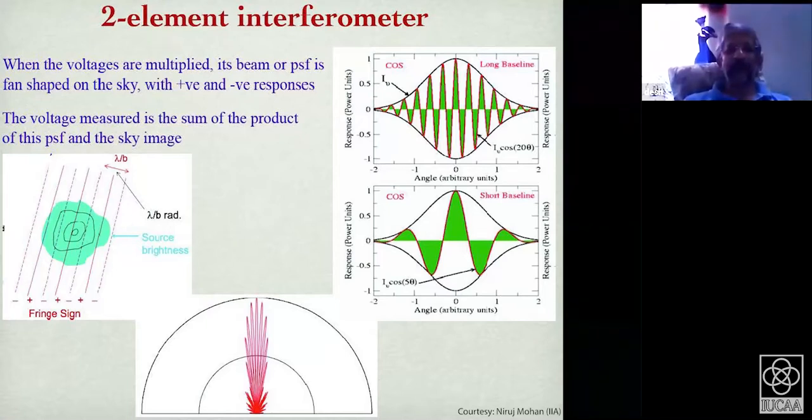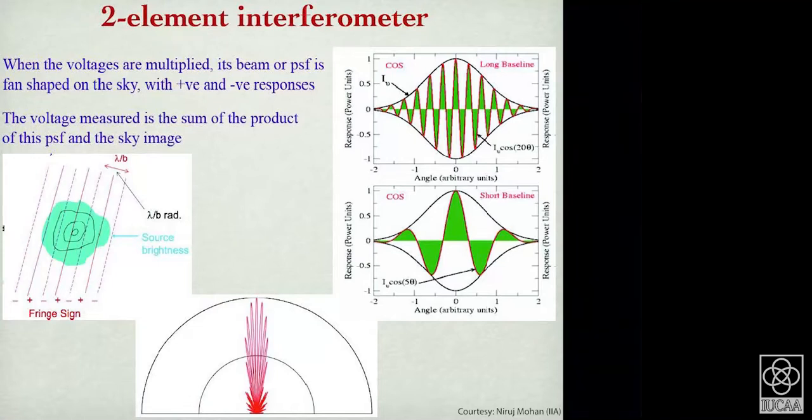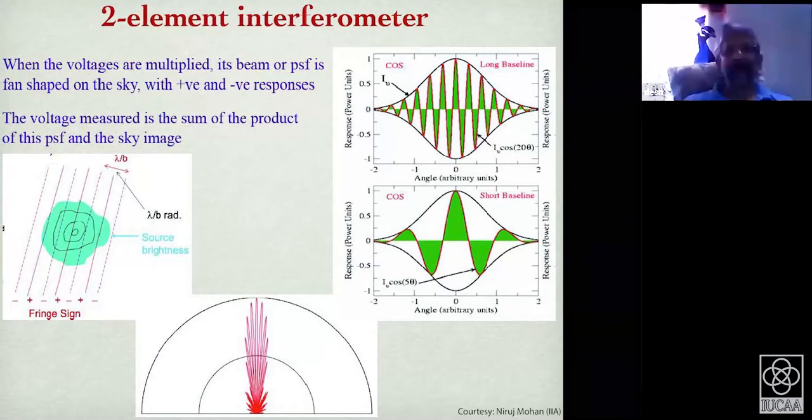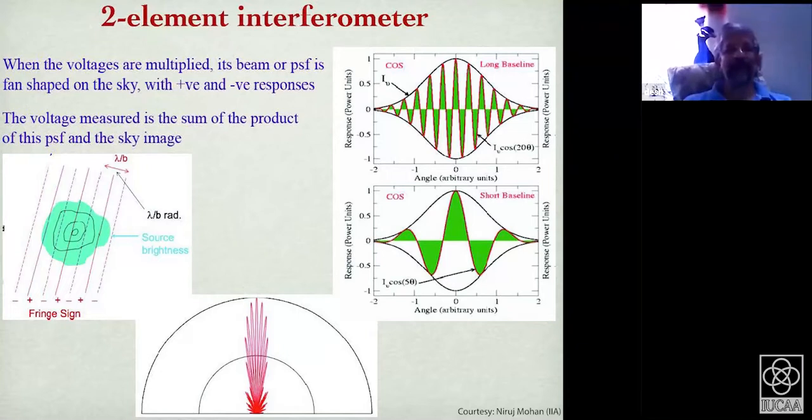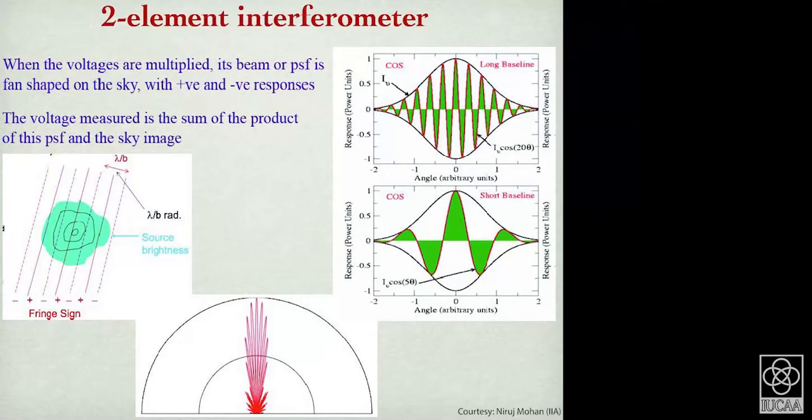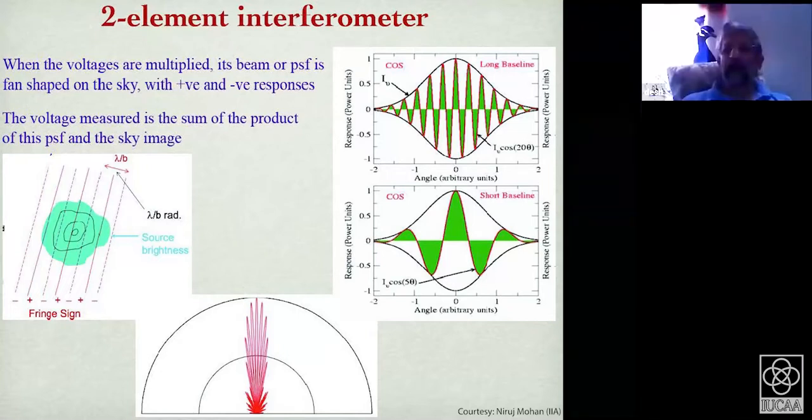So if there is a sky distribution like this, when we make a measurement with a baseline B at a wavelength lambda, it amounts to multiplying the sky with this pattern in the dimension that we have the baseline, in the direction that we have the baseline, and these being constant across the orthogonal direction. So this wavy pattern multiplying the sky distribution and summed over this product is what we get as a final answer. And this is what we call the visibility.